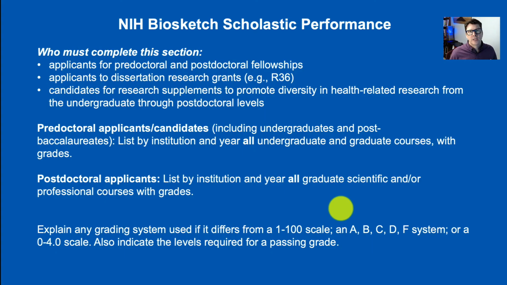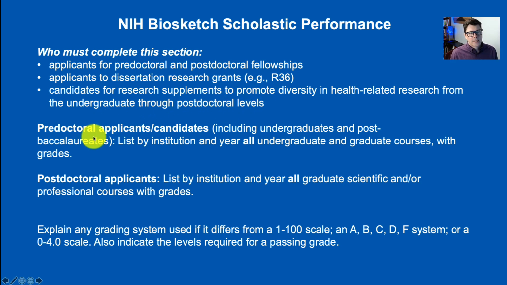For the last part of the video, let's switch to the fellowship application. It still has section D, which is now renamed as Scholastic Performance. So who needs to fill out this fellowship type biosketch rather than the non-fellowship biosketch? Well, this is for applicants for predoctoral and postdoctoral fellowships, applicants to dissertation research grants, such as an R36, and for candidates for research supplements to promote diversity in health-related research from undergraduate through postdoctoral levels.